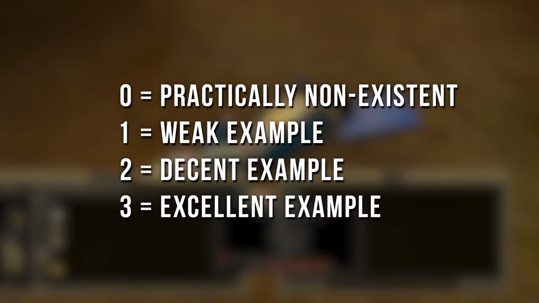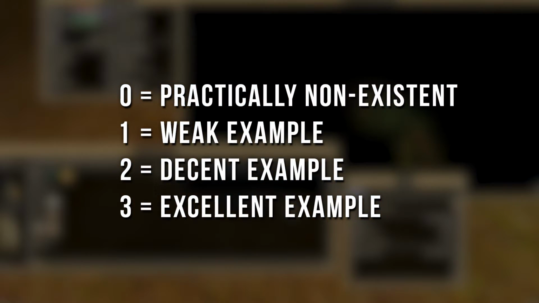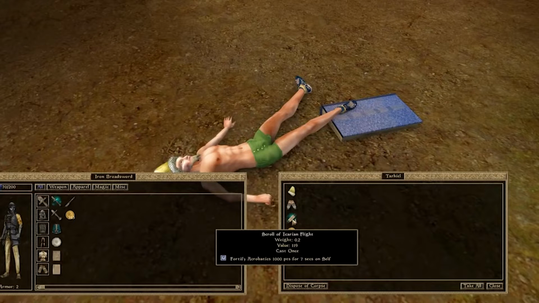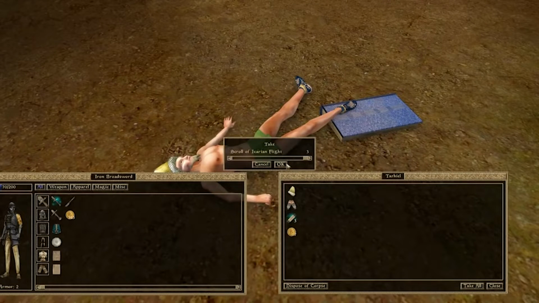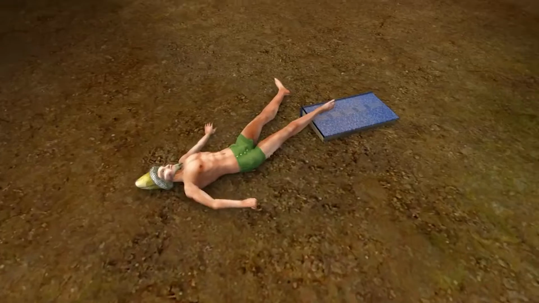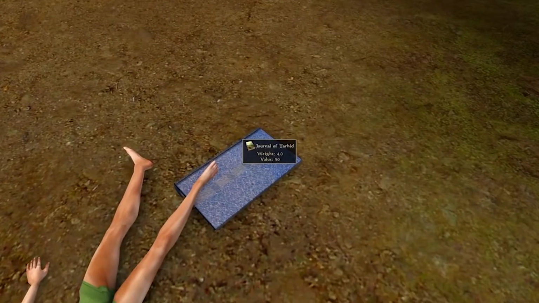A score of 0 means that quality is non-existent, a score of 1 means it's a weak example, a score of 2 means it's a decent example, and a score of 3 means it's an excellent example. Now, as an experiment, I've tried to create one of these systems based around the 9 things that I subjectively value in video games. The point of this is really to show you guys a method of judging that's a lot more effective, but everyone is looking for something different when it comes to games, so I would recommend that you come up with your own set of criteria of what you value.